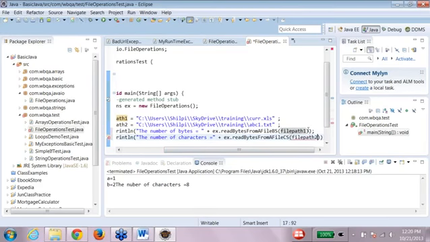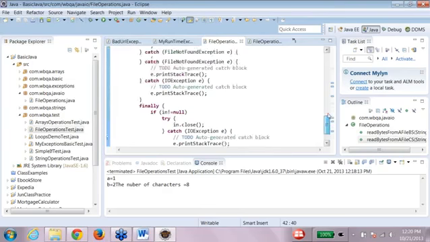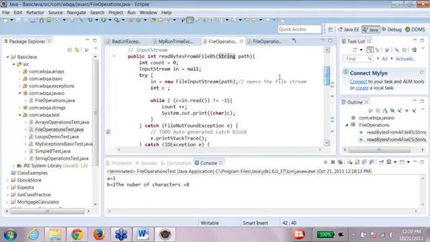The first one is where I'm reading with a byte stream. The second one, I'm using a character stream, since it is a character-based file. I'm just trying to read the number of bytes in both the files. It might be a long, big file.